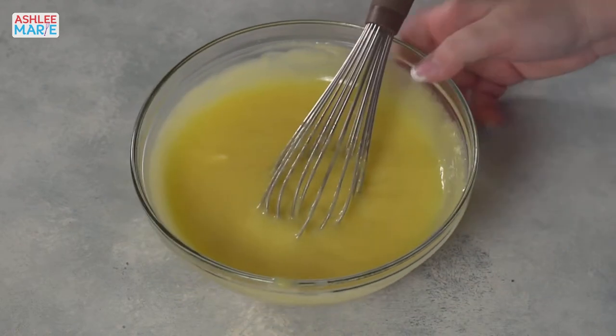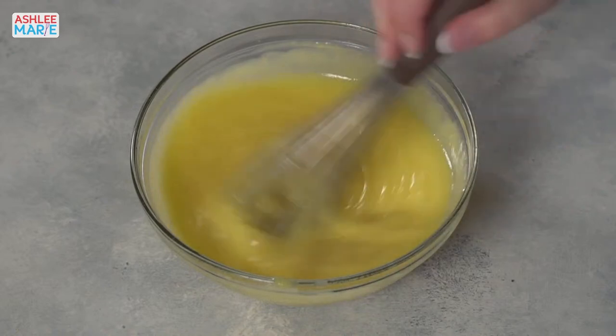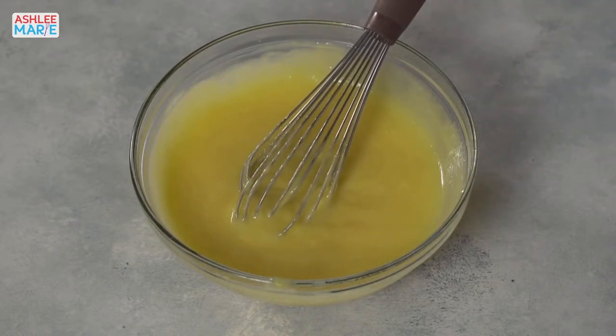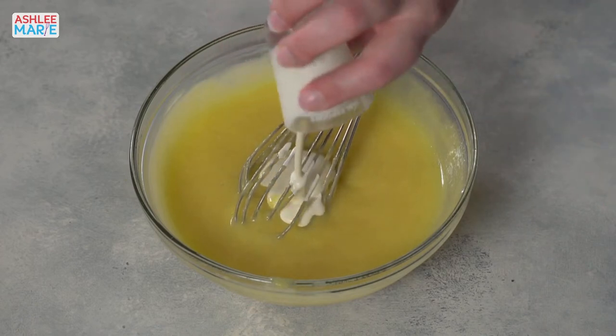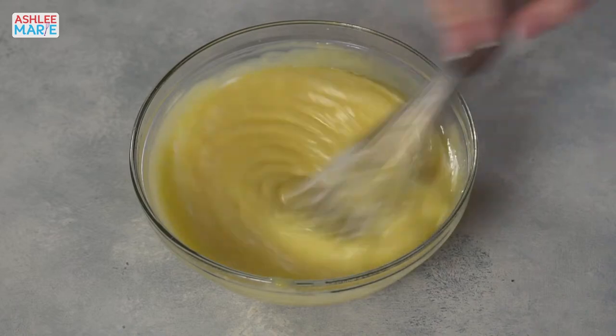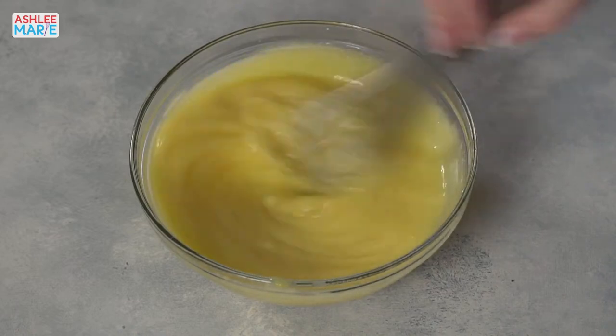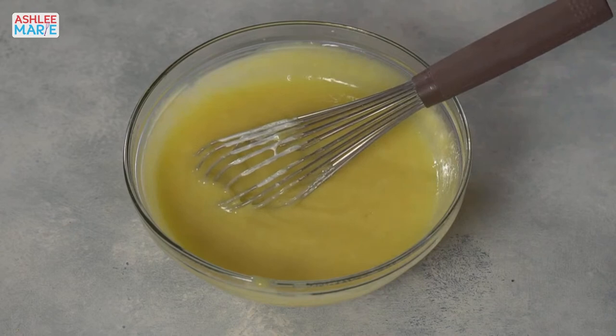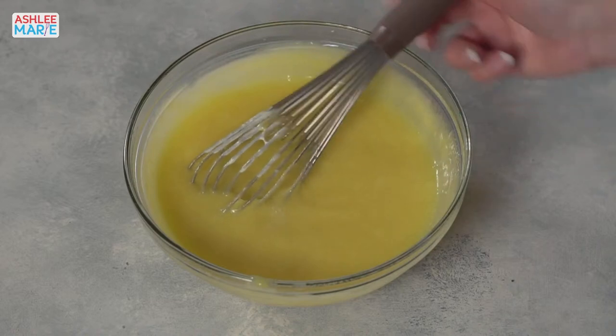Now you can just do it like this, refrigerate it until it's cool, and then serve it. I like to add a little cream to it, but by adding the cream, it won't be quite as vibrant. The final will be just a little bit more pastel. We also want to add a pinch of salt to that as well.